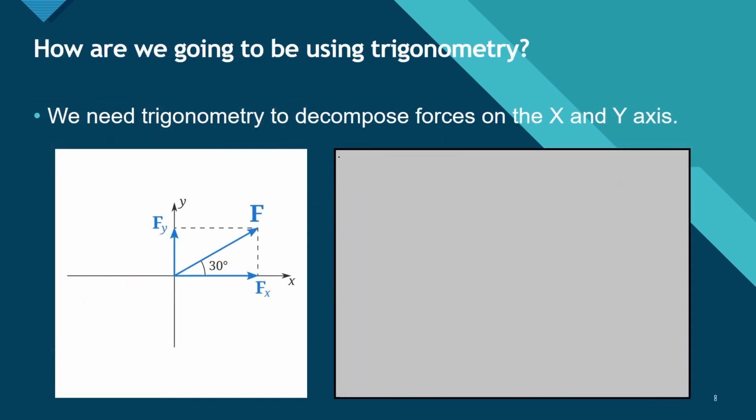Now, the fun example we've all been waiting for. I'm going to show you how we are going to be using trigonometry functions, and we're going to do a little force decomposition, which ultimately we're going to do throughout this course, and we're going to do this when we start analyzing the forces that occur on road vehicles. So we have this force F that is acting on something, and between this force F and this x-axis, there's an angle of 30 degrees.